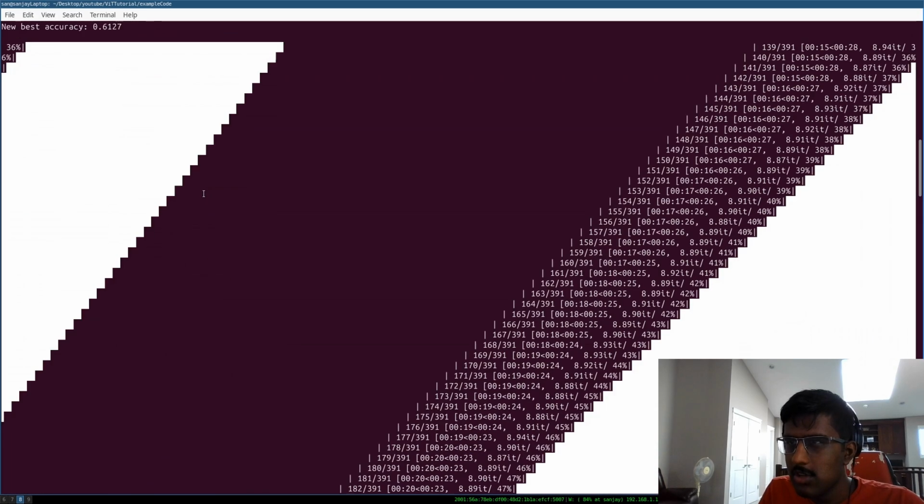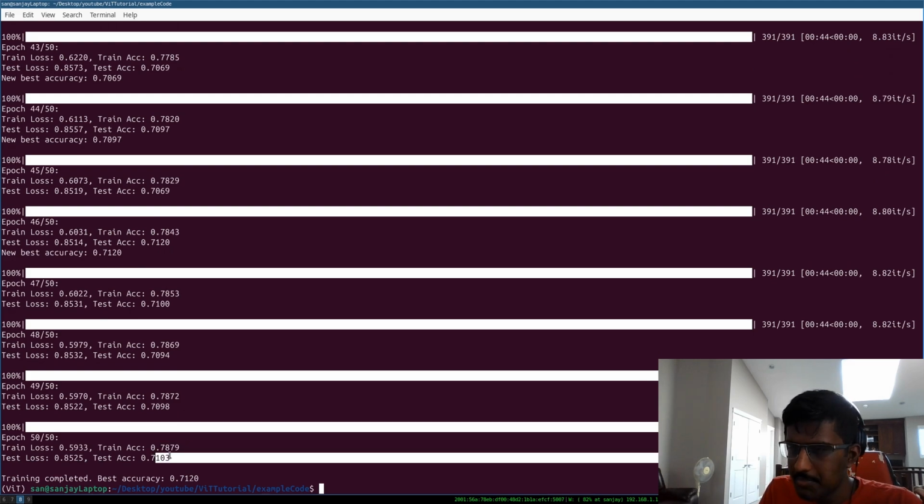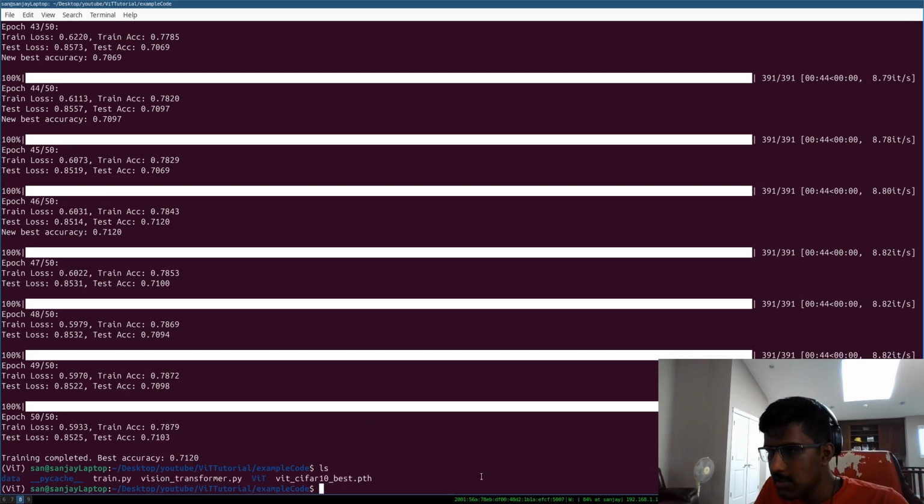But then as it goes on and on, it slows down up until the very end, where we're at like 79% training accuracy and like 71% testing accuracy, right? And so obviously the best accuracy is roughly 71-ish, 71.2. And if you actually look in this folder, we see the actual model path saved. So later down the road, you can actually pull this model in and maybe use it for some experiments or whatnot.